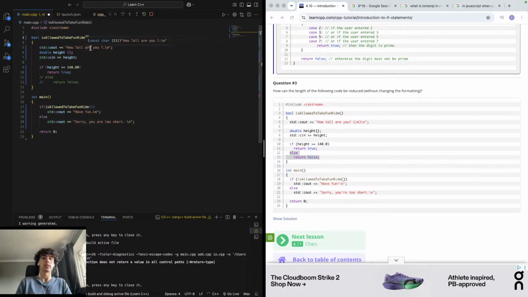Then what if we actually did double of height? I see there. It's incompatible with Boolean.